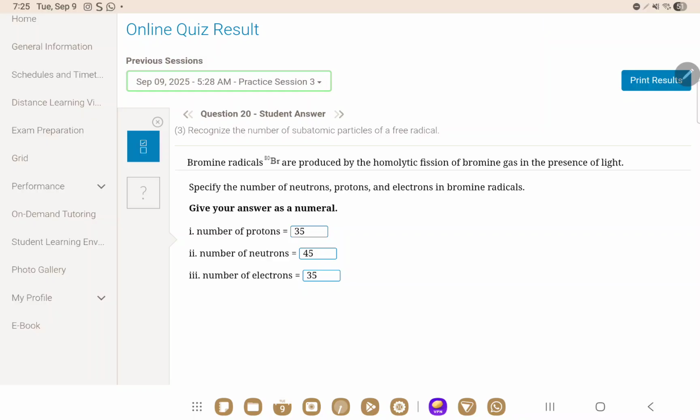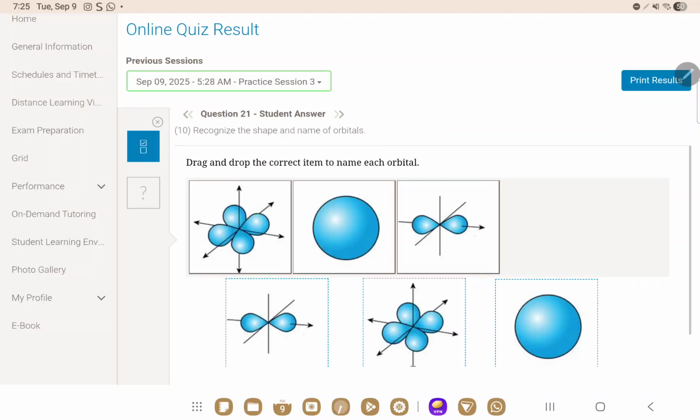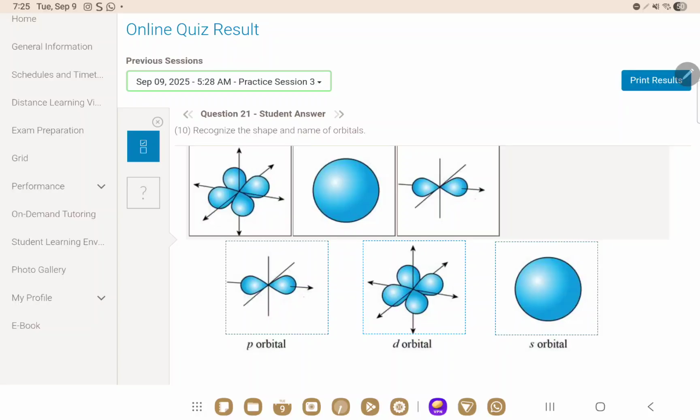Here, like I said, we did these questions all before. The mass of bromine is 80. The atomic number of bromine is 35. So it has 35 protons and 35 electrons since it is an atom. But the number of neutrons is 80 minus 35, which is 45. Let's move on. I don't want to make this video very long because we have taken all of this before.